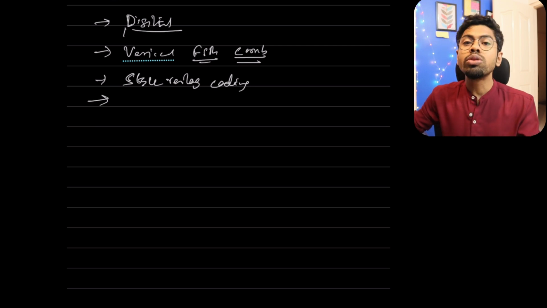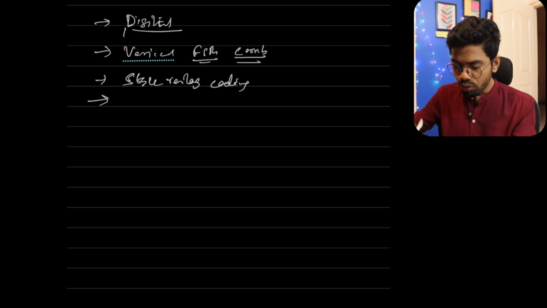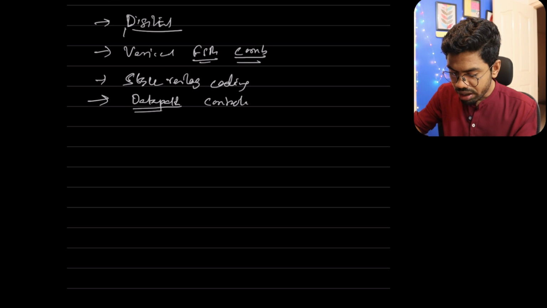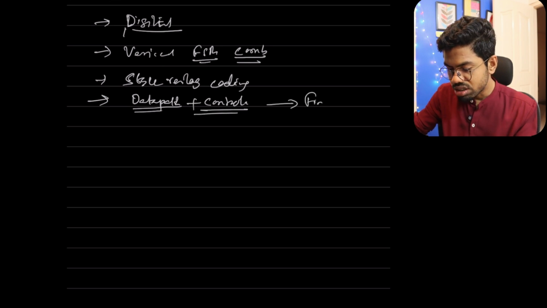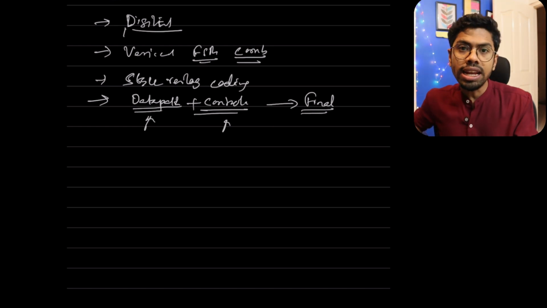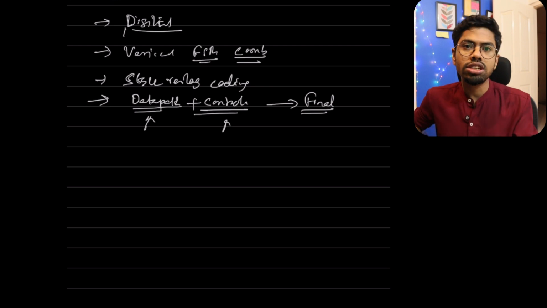Then anytime you design anything in real life using Verilog, we have a concept called data path and controller. Most of the time the data path and controller are joined together to get the final product. You need to know the concept of these two things and what they mean. Again, in that NPTEL course, in the later part, they have defined those things. It's nicely explained there.